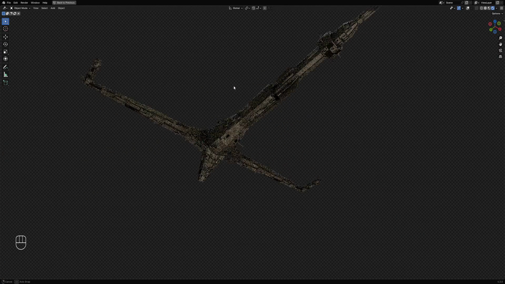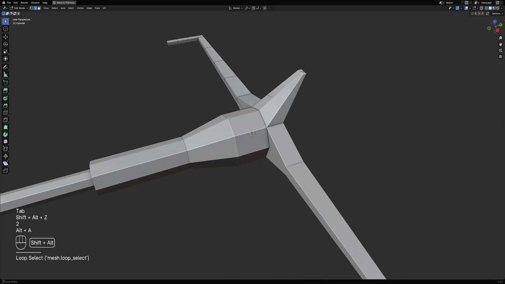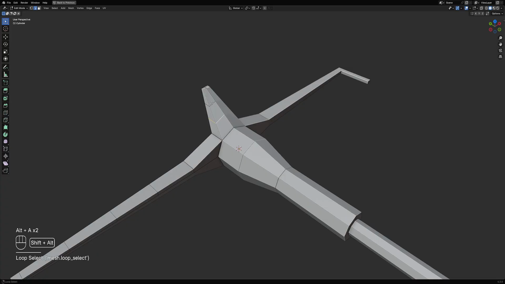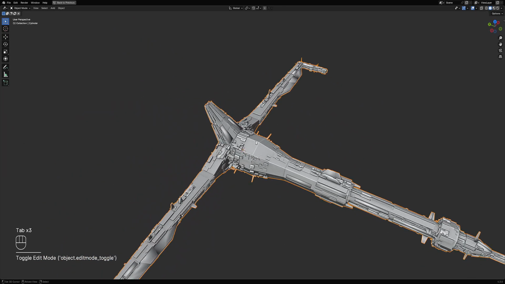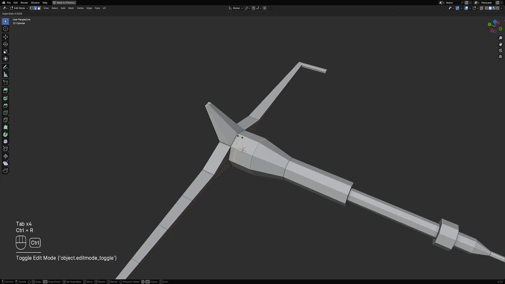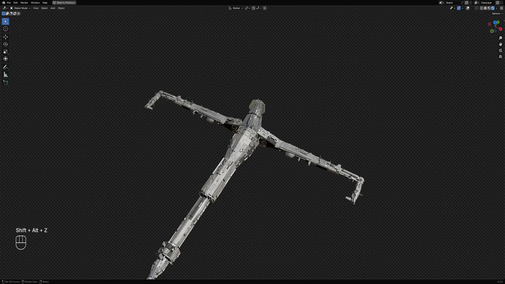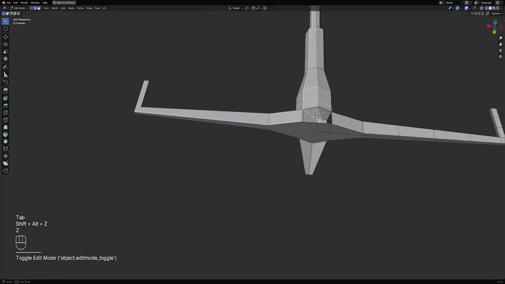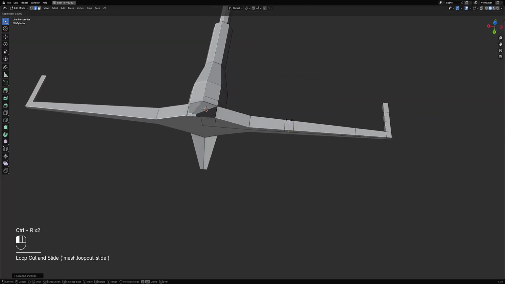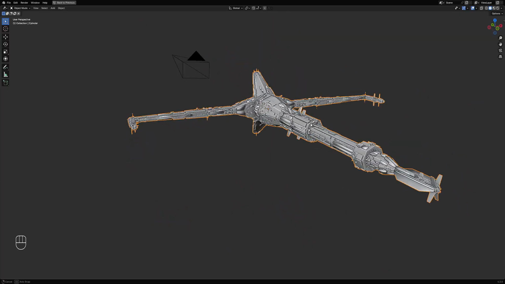And to control the amount of detail that is in a particular area, you can just collapse or remove edges. But make sure that the topology remains quads or tris. So just like that. And if you want more detail in a particular area, you can just add more topology in there. So I want more topology right here, for example. And I just added like that. There we go. We have more compressed detail there.